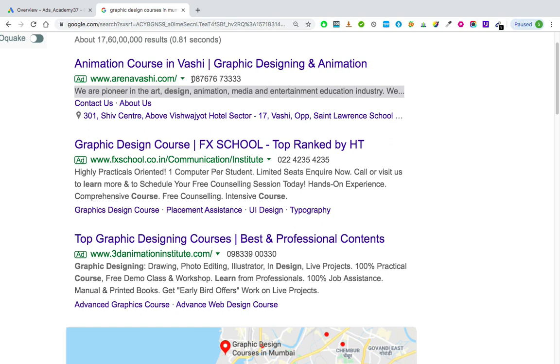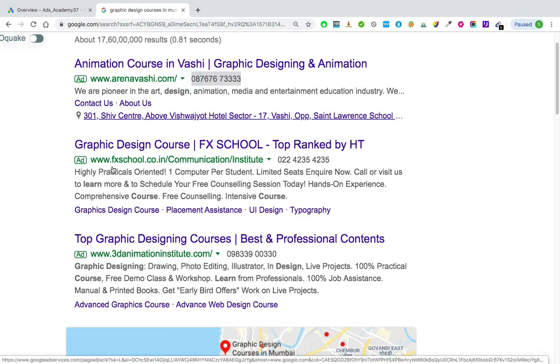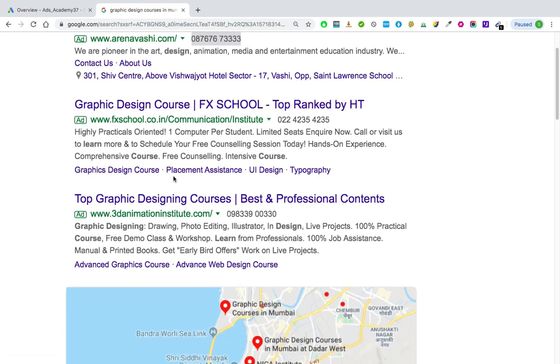The remaining things like this phone number, the clickable links and the address are extensions. This is an ad copy again: heading 1, heading 2, display URL, description, and a few extensions here and over here.